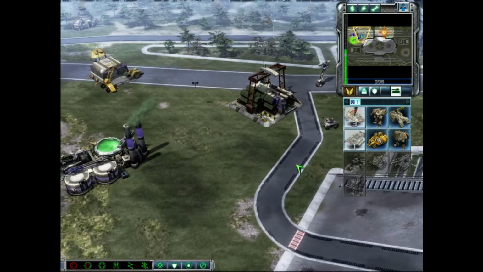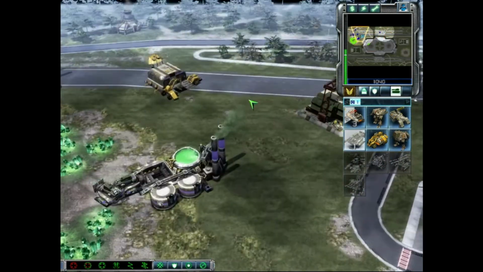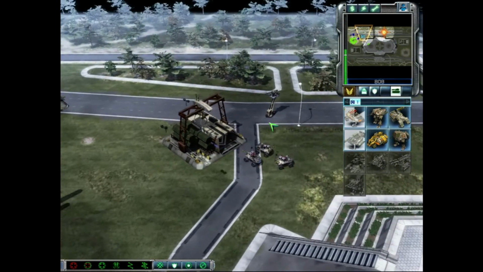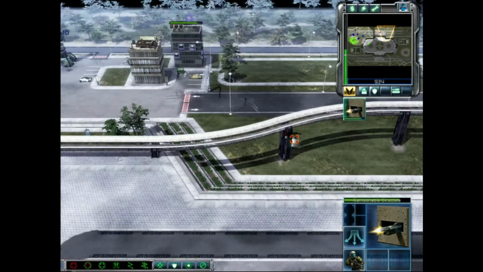Having set up our initial base and our economy, 4 harvesters and 2 refineries, we are now ready for a quick assault to try and catch the enemy off guard.